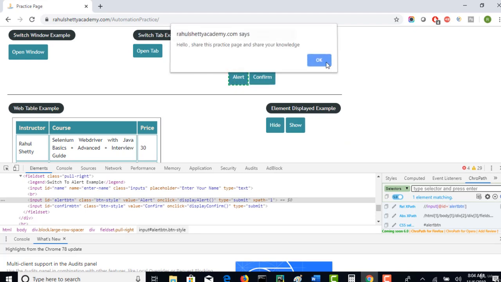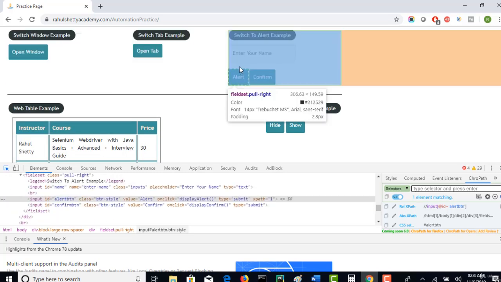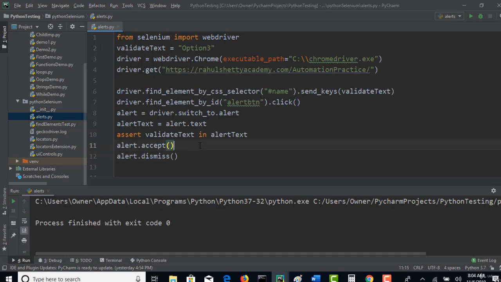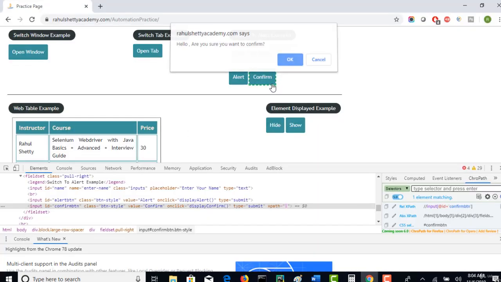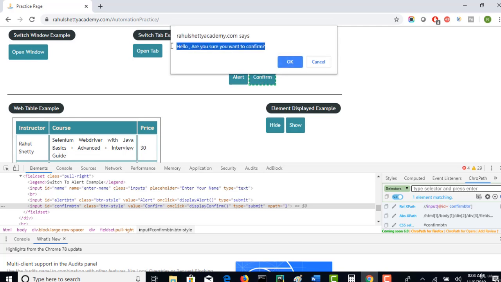So now if you want to select this confirm alert as well, again you have to write the same steps. You have to switch to the new alert this time and repeat the same steps, and then you can say dismiss, so that this time cancel will be clicked, and you can use alert.text to grab the complete text.